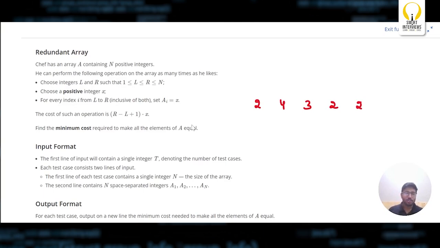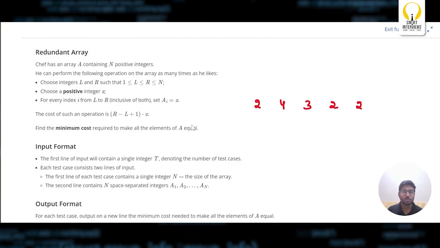He can perform the following operations on the array as many times as he likes. Choose integers L and R such that L and R both lie between 1 and n and L is less than or equal to R. Choose a positive integer x and for every index i between L and R, set A of i equal to x.